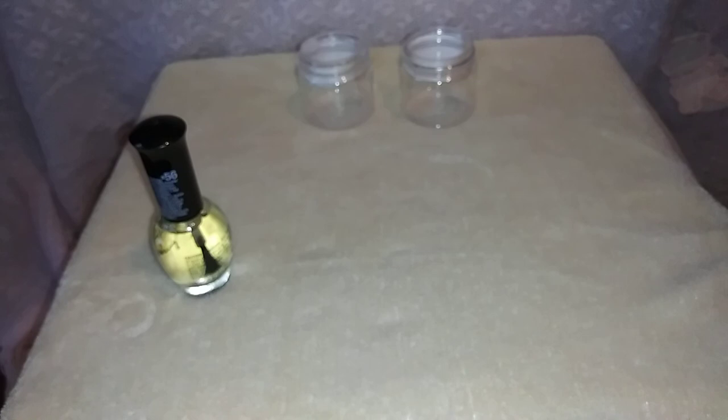I thought I would show you guys how I decorate pacifiers. I've done some gummy bear ones in the past for my candy doll, which I need to get her out of the box and have some fun with her as well. I'm also thinking about changing the name of one of my babies, and that might be an upcoming video.